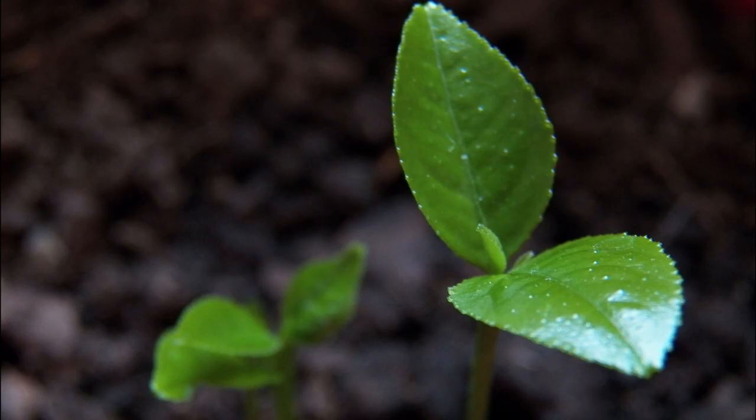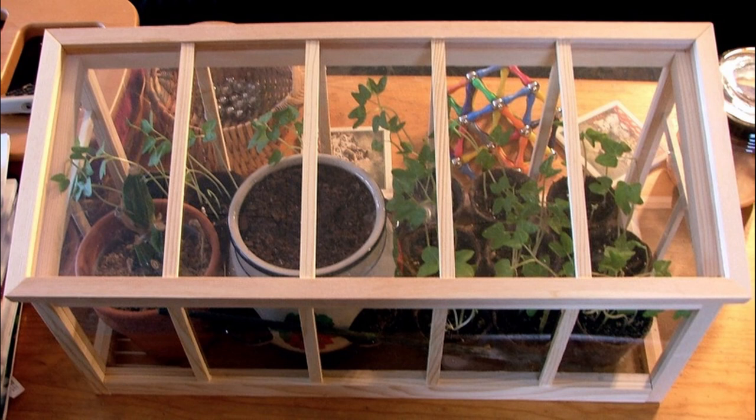There were two tries when I propagated seeds. The first time I was afraid that if I took them out of the plastic bag and looked at them, the seeds would lose moisture and not sprout. Eventually they rotted. The next time I checked the seeds closely to see if they were starting to rot. After you plant seeds you have to build a small greenhouse — I made mine from a small transparent plastic bag.